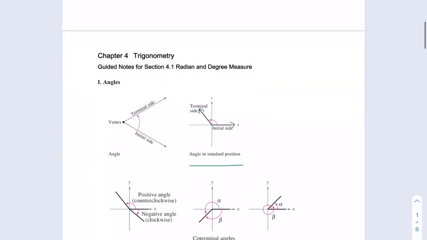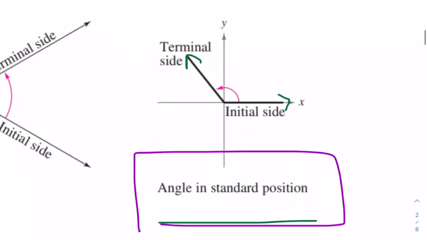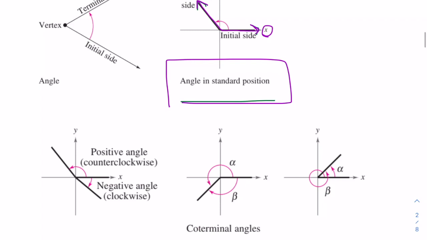Okay, so when we consider trigonometry, we're going to have to look at the angles. Right? So with triangles, we're looking at angles, and we're trying to standardize these angles. So we want to make sure we look at angles in standard position, and that has two parts. We need to have the initial side, which lines up with the positive values of the x-axis, and then the terminal side. Now, the rotation tells us if it'll be positive or negative. An angle that rotates counterclockwise is positive, and an angle that rotates clockwise would be negative. So when we draw and sketch these angles, we want to make sure we show that rotation. So this would be positive, and then clockwise would be negative.